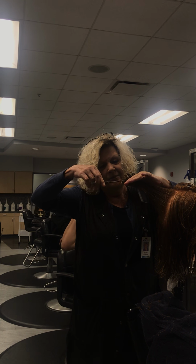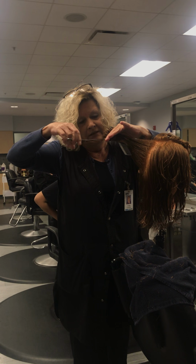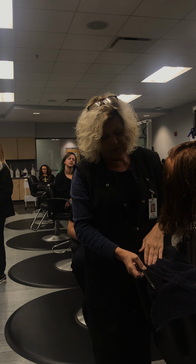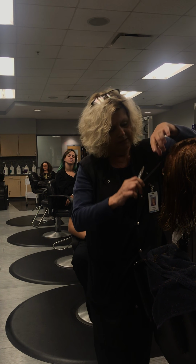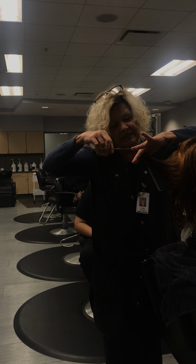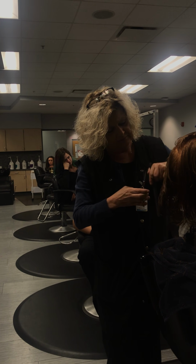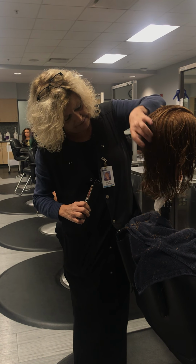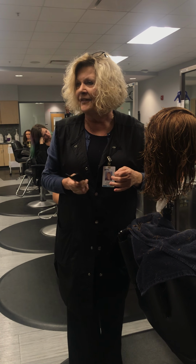So I'm taking, and my fingers are gonna go like this because I still have to bring this up this way. My fingers are going out this way because I want it to be longer in the back. Sometimes when I pick up the next section, if it was really long hair, my hands would be way over this way. So I'm gonna go all the way down to here. You see where this is and that is? My fingers are gonna go here, that's gonna drop, and then I'm just gonna go like this. If the hair drops, it doesn't need to be cut. So now this whole section is done. Boom. You can see the layers in it.